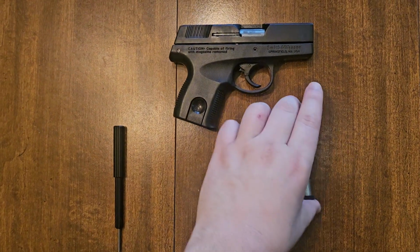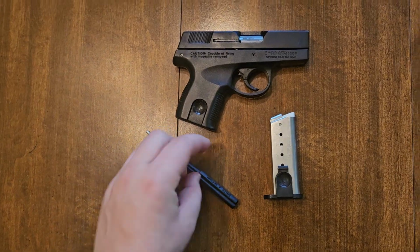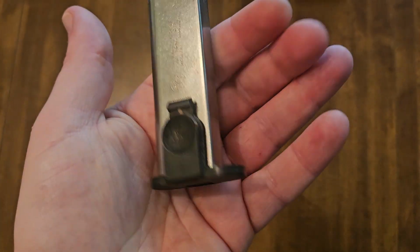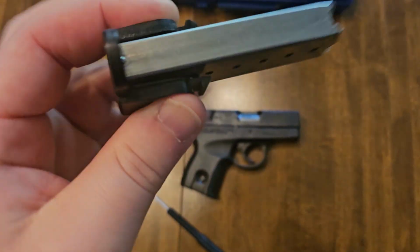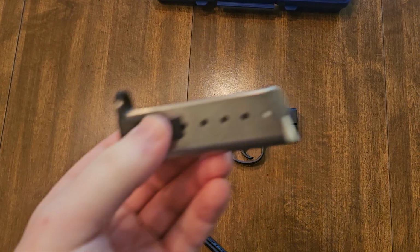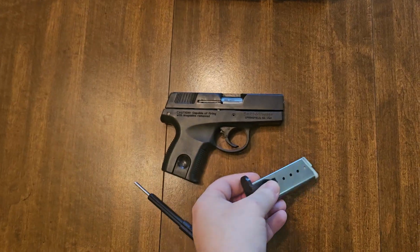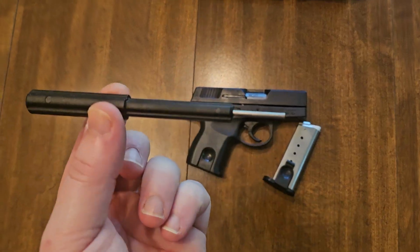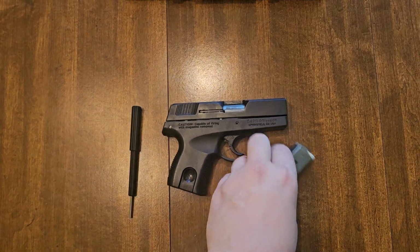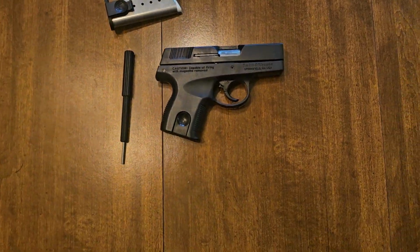So let's take a look at the magazine first, because it is a goofy design. There's no traditional magazine release. You literally pinch the gun here and you pull the magazine out with these 2 tabs, and you can break these easily. And then why in the world would you have a punch? This is for the takedown, because the takedown is very weird. So let's talk about the gun real quick.